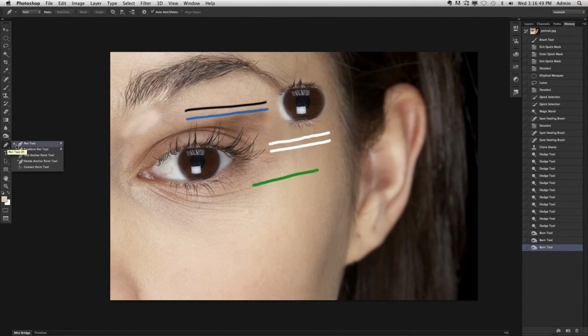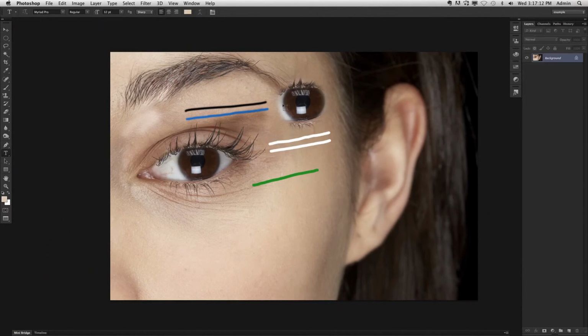Things like the pen tool that deals more with vector-based graphics. Same thing with the direct selection and selection tools. They deal with vector graphics and paths and things like that you'll introduce into your imagery. You've got a type tool that you can put typography in your image. Also realize that when you use the type tool, it creates type on a new layer. So in my layers panel, when I use the type tool, it will create a new layer again, which we'll get into in another movie.